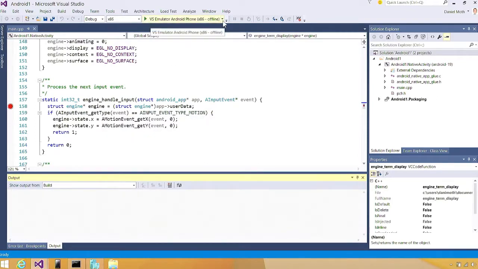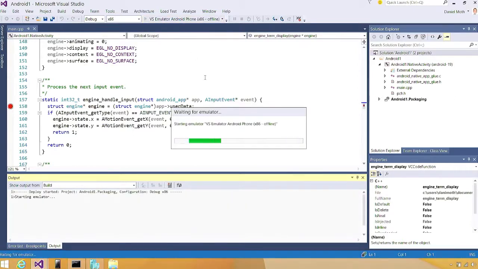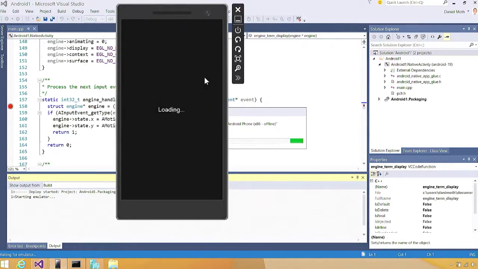So you can see up here on the menu, if I hit F5, it would bind to this menu, and I've got these two options, phone and tablet. Later we'll have more, but for now we have these two. So I've picked phone, and now when I hit F5, what that is going to do is start the emulator, so it's going to start the desktop application. Here it is. And now the loading is because it's loading that VHD, the hard drive, the image that we've created of Android. So it's loading that on top of Hyper-V.